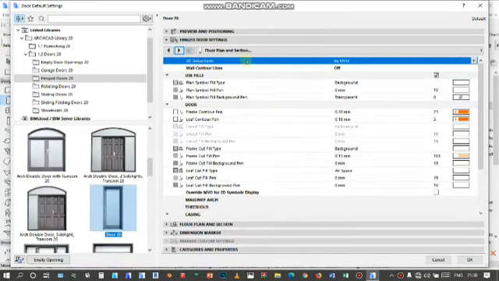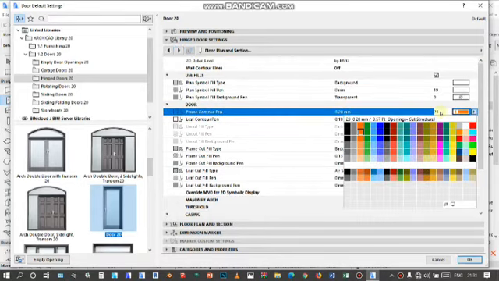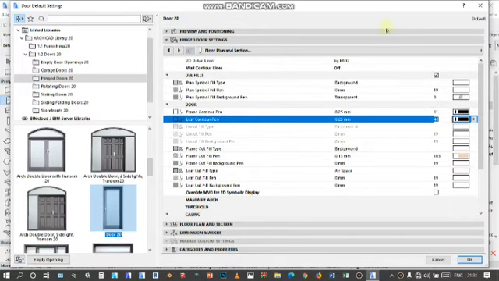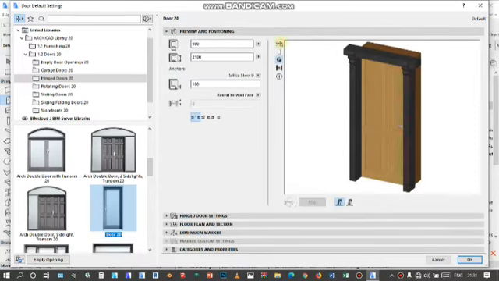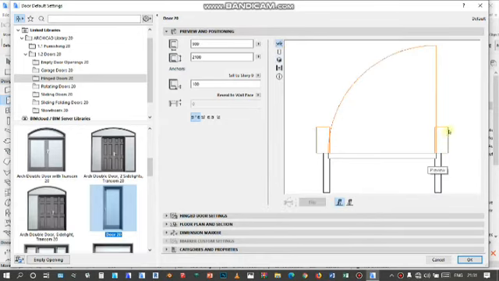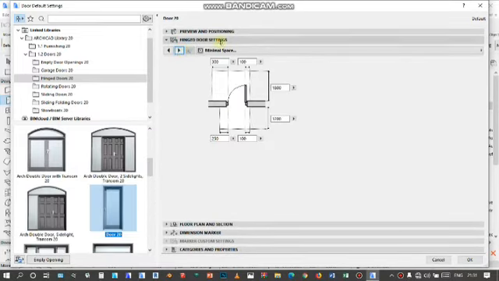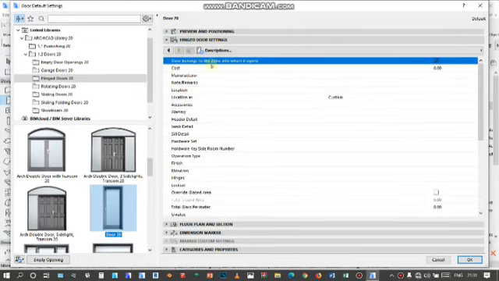So here is the 2D detail level. Now here is how you set it. Well, on the default Archicad you don't set this, unless you want to make this black and black so that it will show up black. This is the casing, this is the rebate, and then the door leaf, and then the opening. So here we go. So here the settings are over.